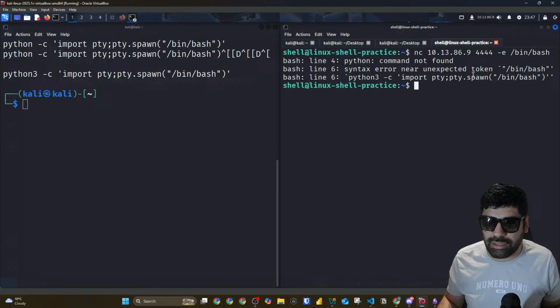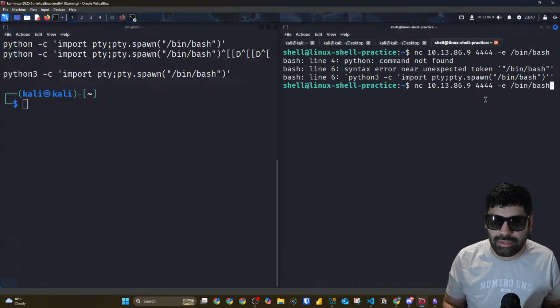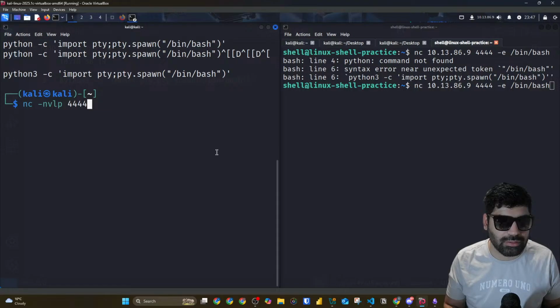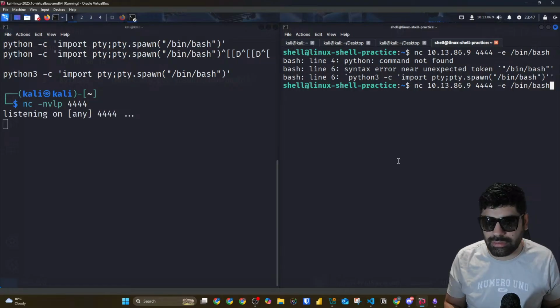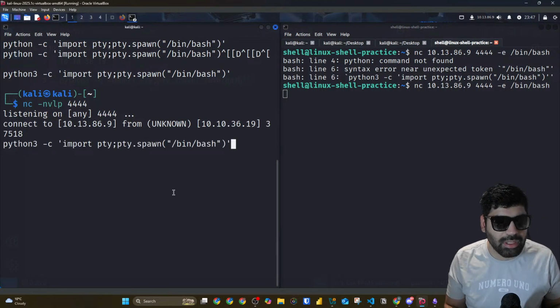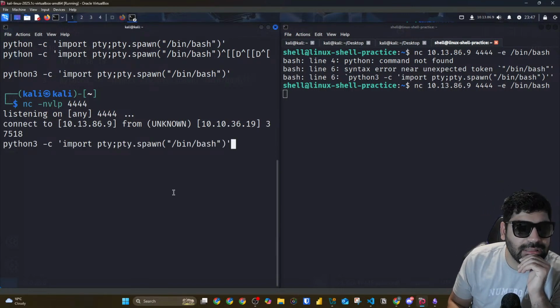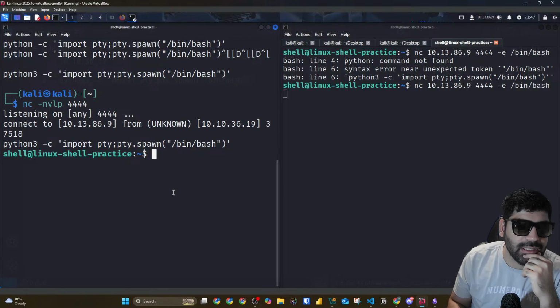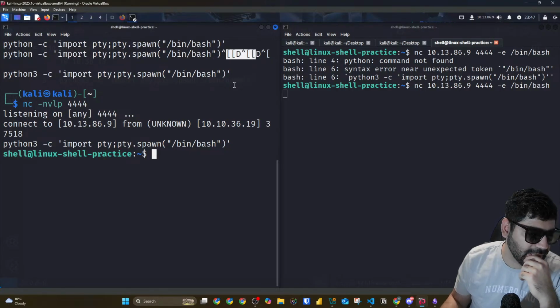Syntax error near unexpected token. Okay. Oh, -t probably, maybe. Okay. Python 3 -c. Syntax error. Oh, okay. Earlier it is probably because of the -t that happened.